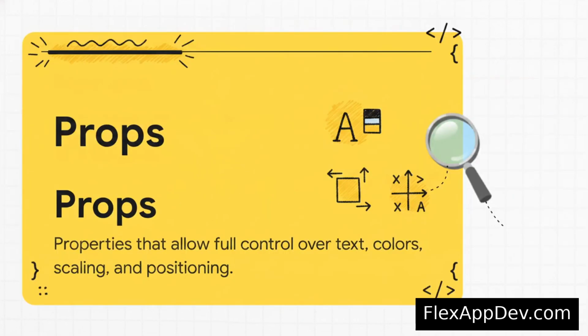Now, this brilliantly illustrates the core concept, the absolute secret sauce that makes this entire system work. Props. Props is just short for properties. Because the AI is writing code to build your graphic instead of just spitting out a flat picture, you have total control over the properties. Want to change the text? Do it. Swap colors? Easy. Scale it up to 1.5 or shift the X and Y positioning perfectly? Done. And you do all of this without ever having to sit there regenerating the entire animation.